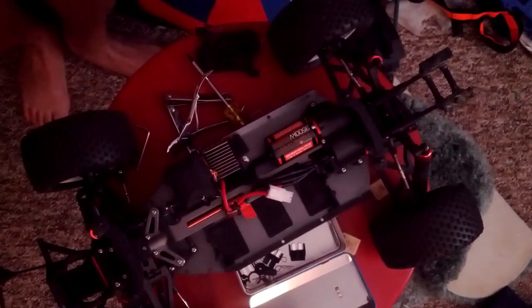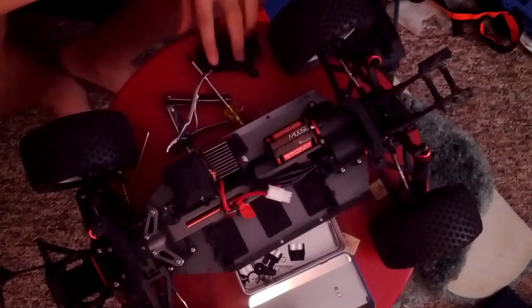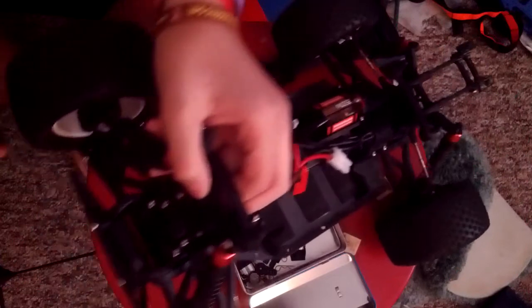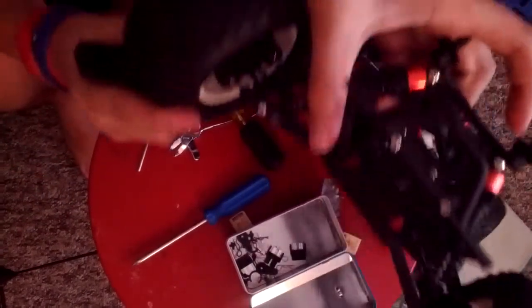Hello, I am making this video today to show you how to replace the front lower A arm or suspension arm in your Dominus 10TR. That's this right here.